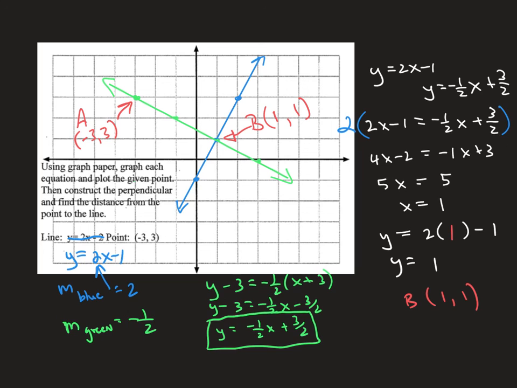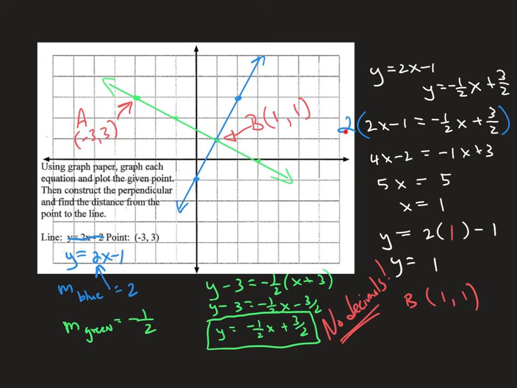When I add the 3 to this side, adding 3 is like adding 6/2. So I get y equals negative 1/2 x plus 3/2. Notice there are no decimals. Okay, no decimals. Learn to work with the fractions. Now what? Now I have my newly constructed equation and the original equation. So if y equals 2x minus 1, and the same y value equals negative 1/2 x plus 3/2, then I can set these two equal to each other by substitution. So 2x minus 1 equals negative 1/2 x plus 3/2.